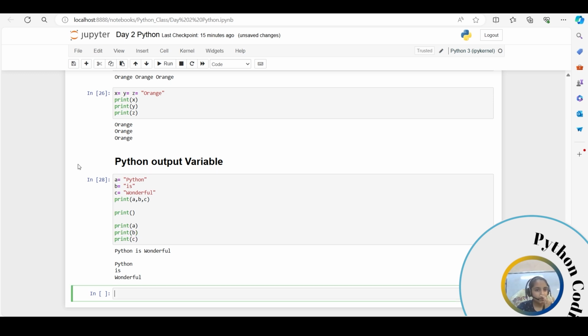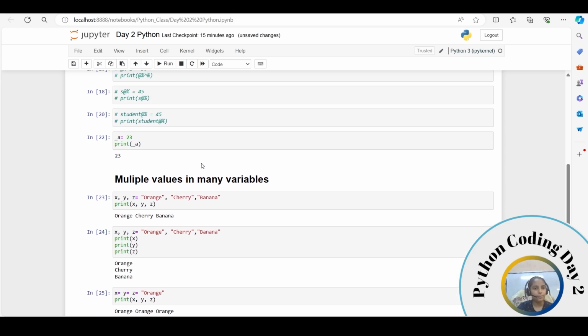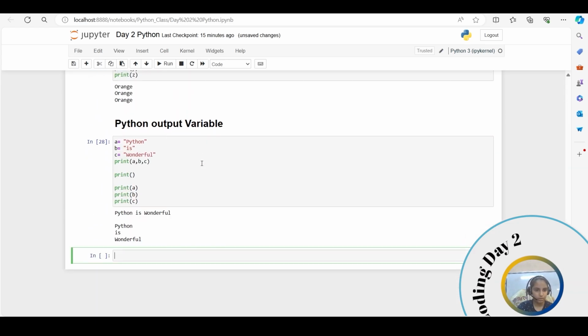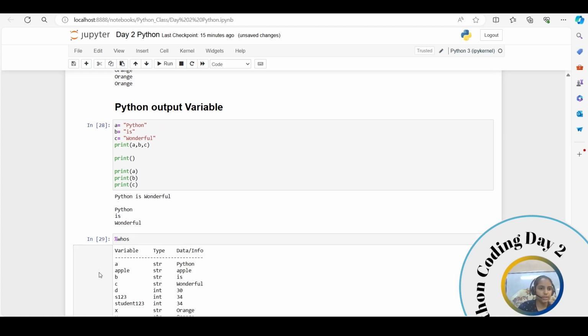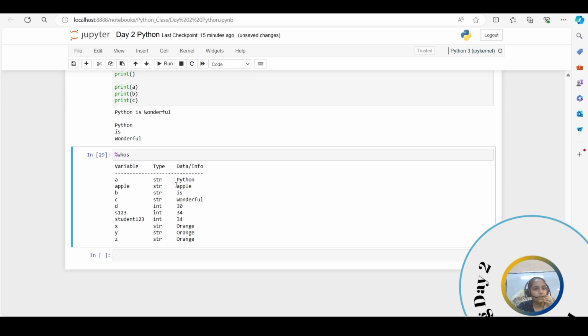Okay. So now I want to know how many variables with their names we have made in this notebook. For that the code is percentage whos, then execute, and we'll get our variables and their types, and what value we have stored in each.